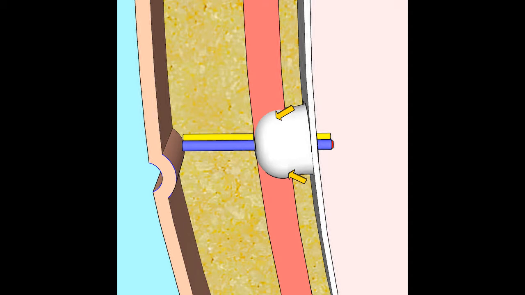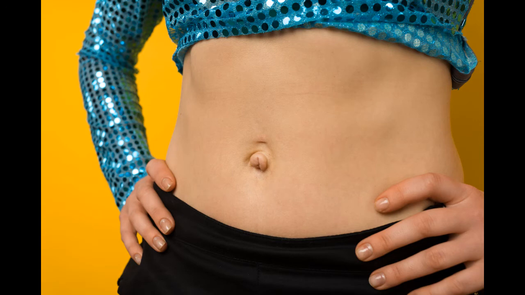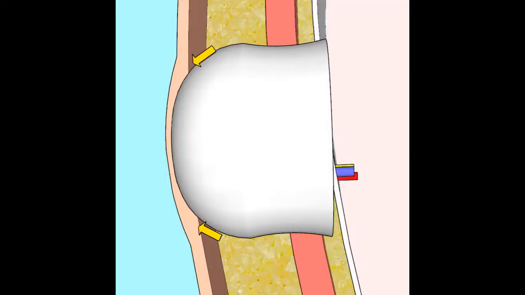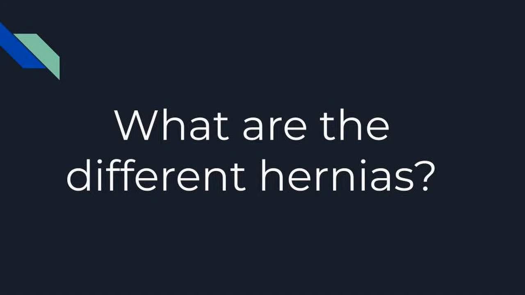If the hernia becomes big enough, it starts pushing into the muscle layer, and the muscle layer then forms an opening. And as the hernia gets bigger, it can push into the skin. As this occurs, you can start seeing the hernia. That little outy belly button that you have that looks so cute is actually a small umbilical hernia. If the opening gets large enough, the hernia pushes into the skin and it really starts to become a noticeable bulge. This can happen in the belly button or in other areas.